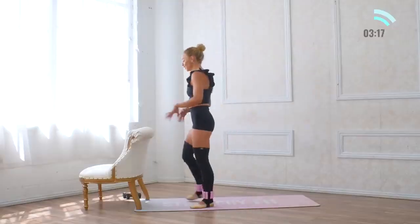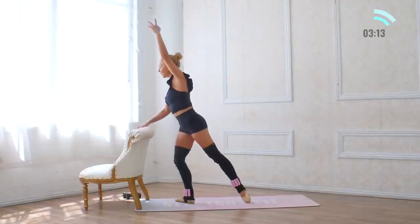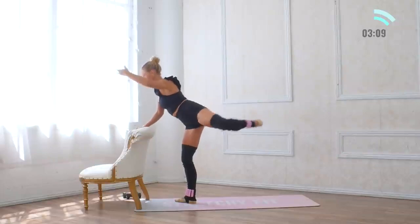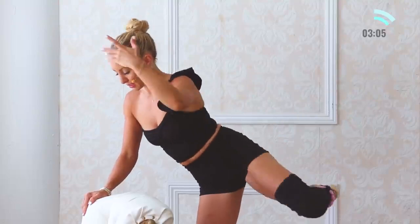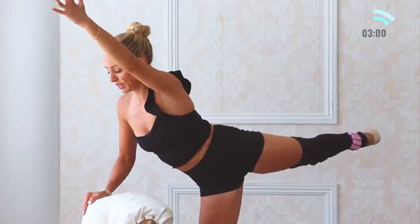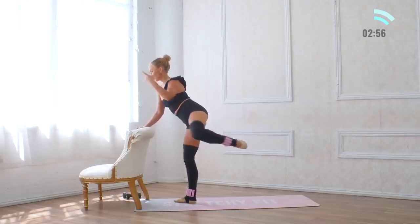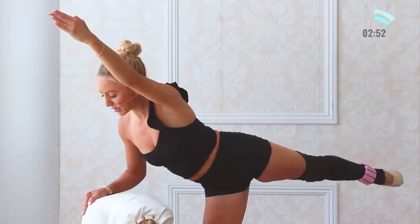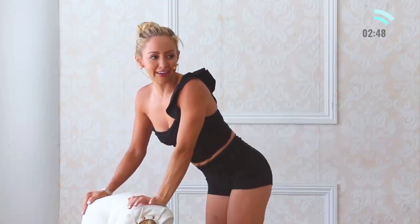Come on up. First position towards the bar, demi-plie. Extend the leg and arm. Let's go for 10, 9, 8, 7, 6, 5. Think of that long line. 4, 3, 2, little bonus right here, a little lift for 10, 9, 8, 7, 6, 5, 4, 3, 2, 1. All right, here we go.